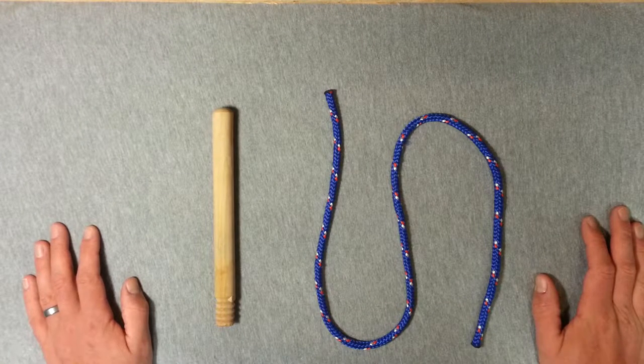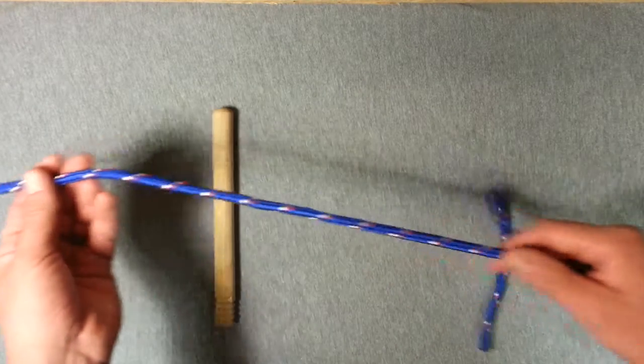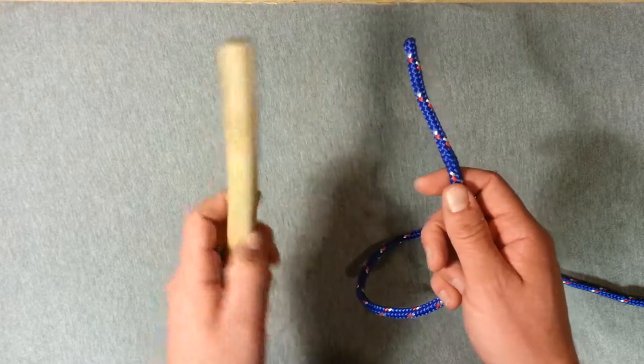Hi guys, Everyday Knife Guy here with another simple knot tutorial, and today I'm going to be showing you how to do two half hitches. We are going to take this short length of rope here and hitch it onto this wooden dowel.